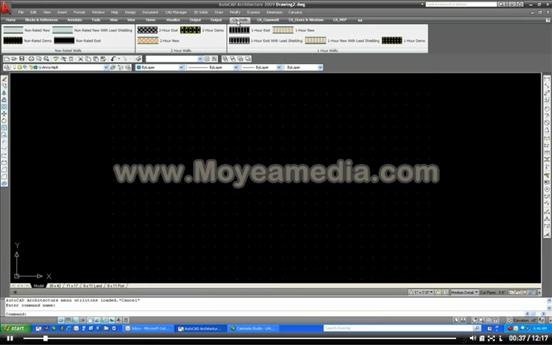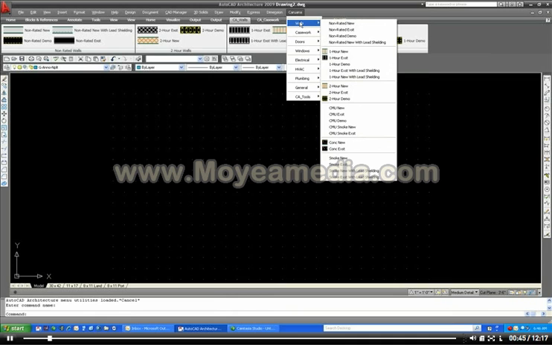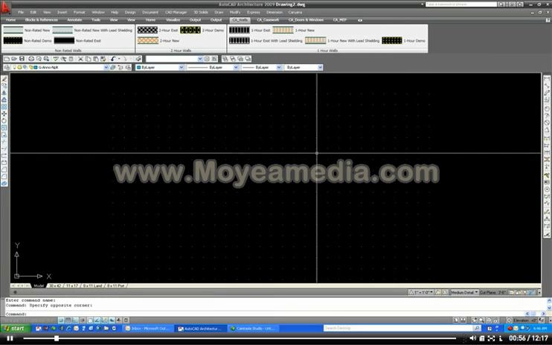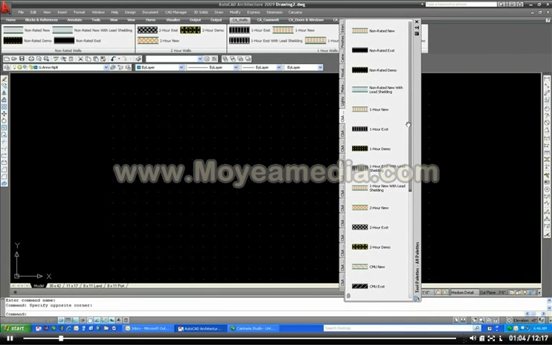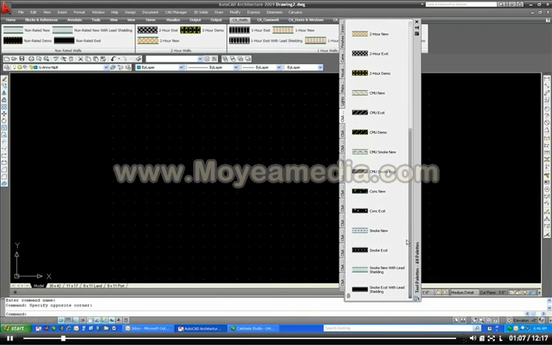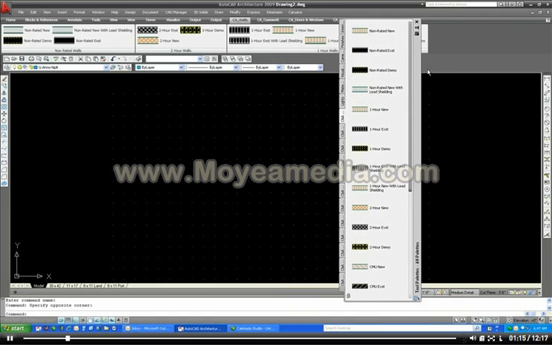We also have a couple other options. You can use the pull down menu at the top here that says Caruana, and then you've got some wall styles in here as well, which is the same as the panels you see here for the CA walls tab on the ribbon. And over here I'm going to bring in my tool palette, because we also have a tool palette that has the same walls in there, and as you can see they have small icons that show the profile of each wall style. So you have your new non-rated wall, and then you have your existing non-rated wall, and then we also have a demo non-rated wall.